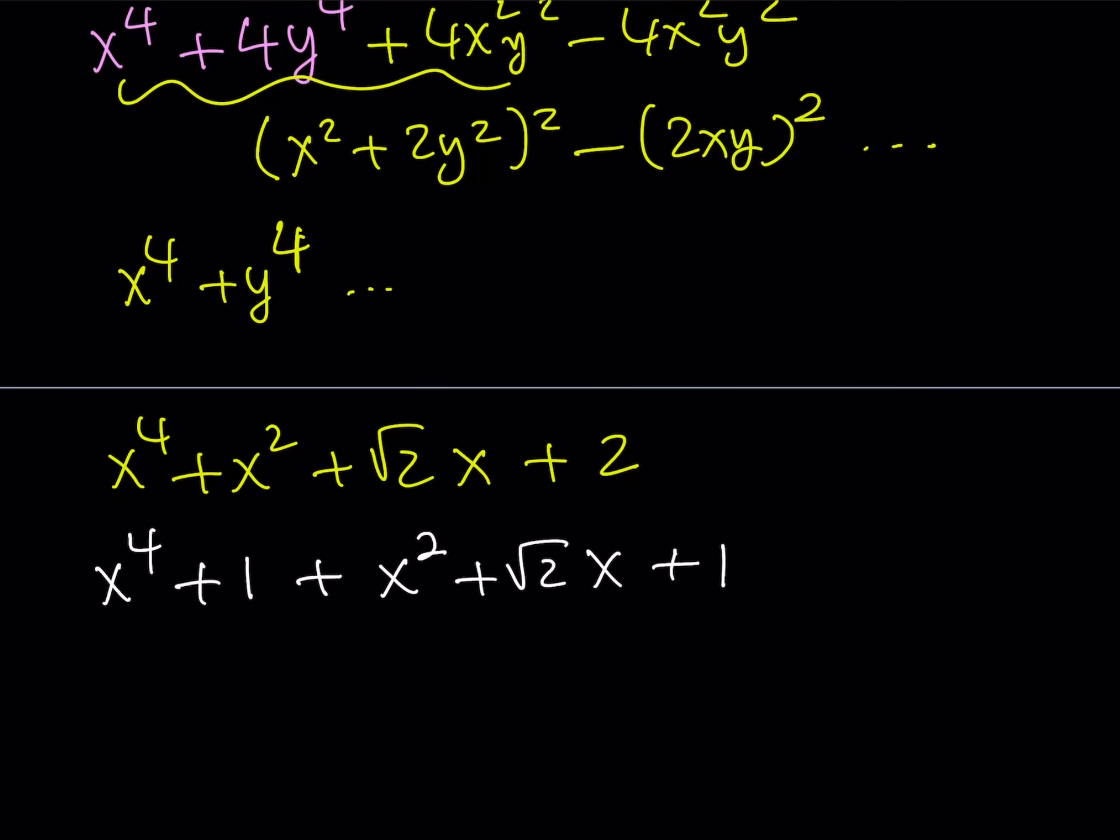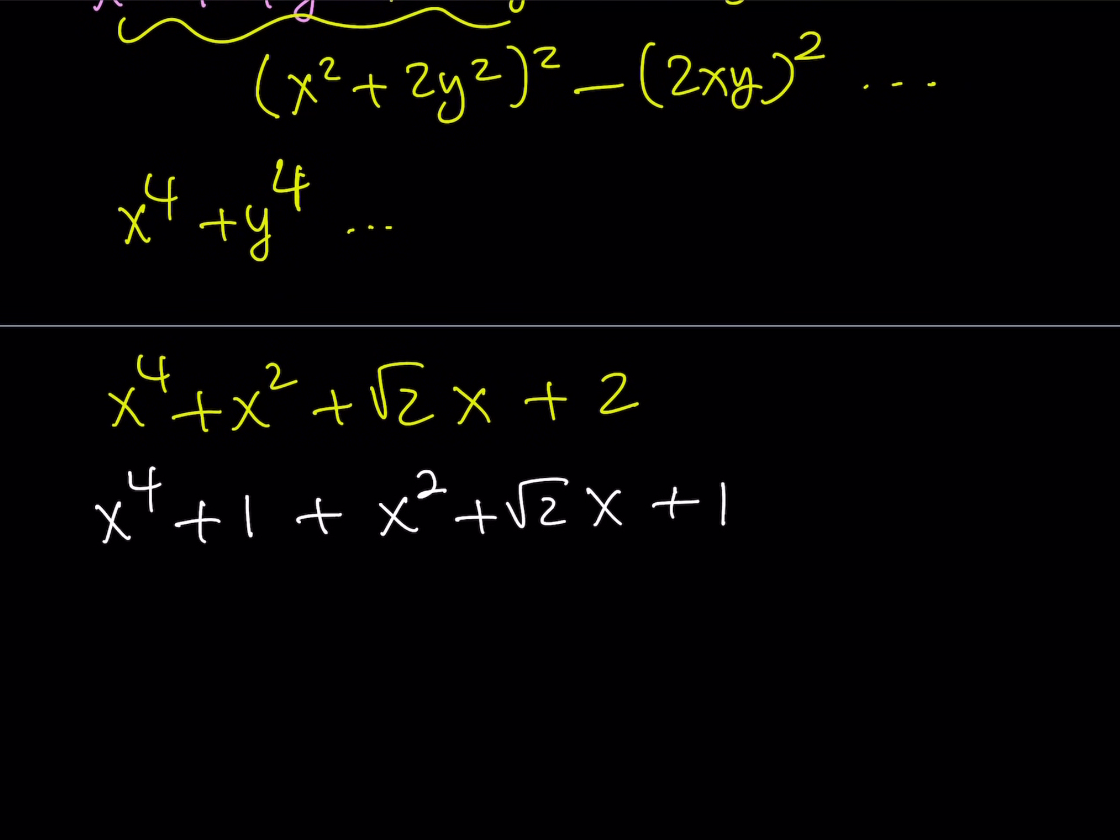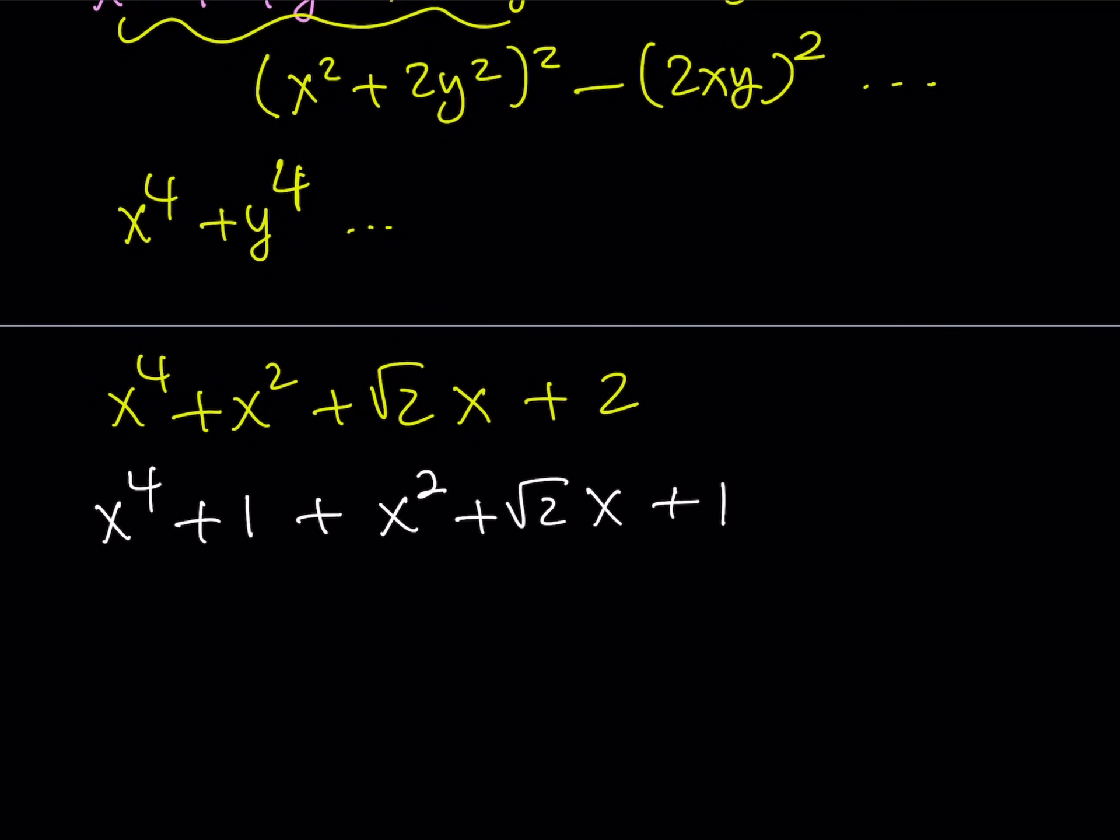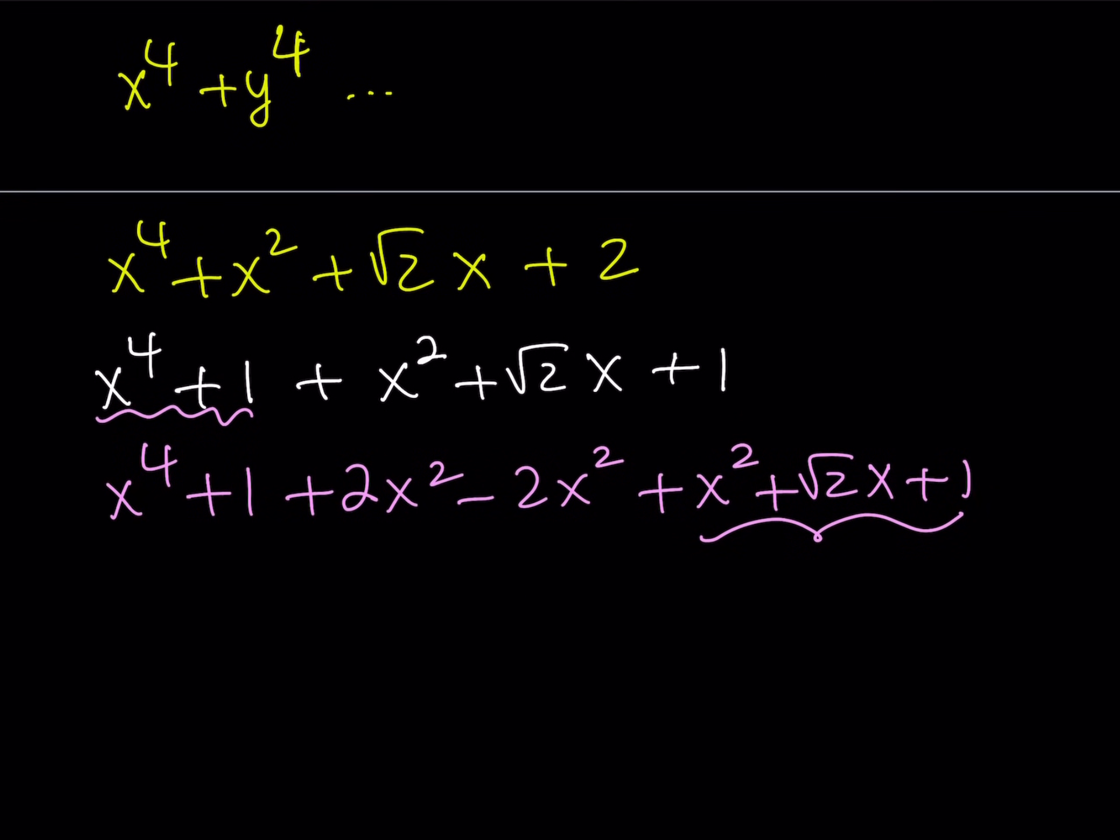So, the rest of this expression is going to be x squared plus root 2x plus 1. Now, let's not mess with the quadratic right now. Let's just go ahead and focus on the sum of two fourth powers. So, instead of memorizing the formula, obviously, for Sophie Germain, you can just go ahead and focus on how you can turn this into a perfect square. So, I need to add 2x squared to this. So, my goal is to make this a perfect square. I'm going to be adding 2x squared and then subtracting it and then just leave this alone for now. Don't mix them up because I'm going to need that quadratic expression later. So, now, this part becomes a perfect square. And you can write this as x squared plus 1 quantity squared. And this is minus 2x squared and the rest is just going to be as is.